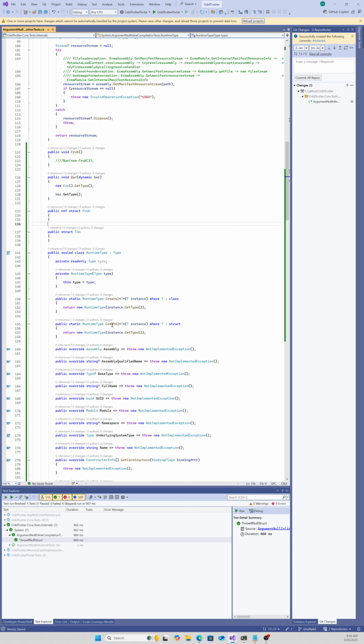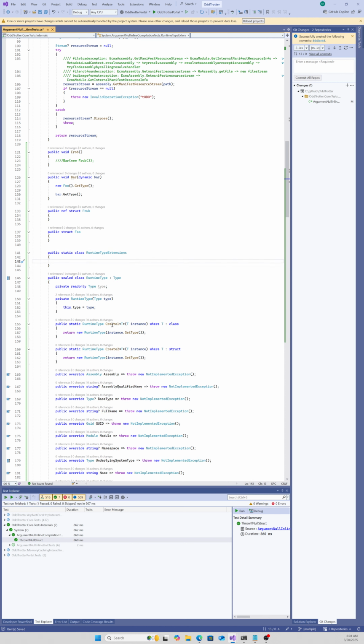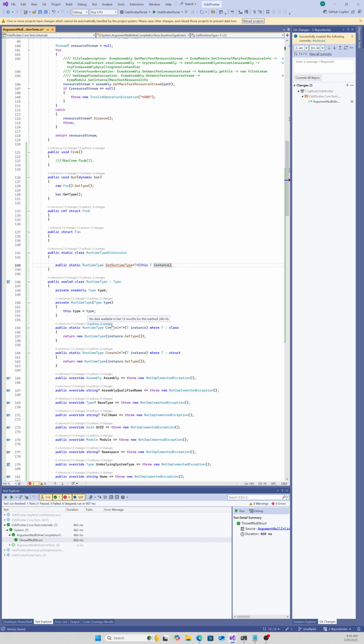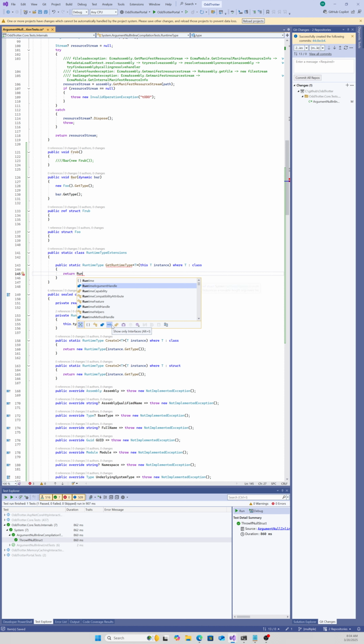Have I not run into that before? All right, and then public static class RuntimeTypeExtensions, and this is public static RuntimeType GetRuntimeType<T>(this T instance) where T implements class, and RuntimeType Create instance. Fine.